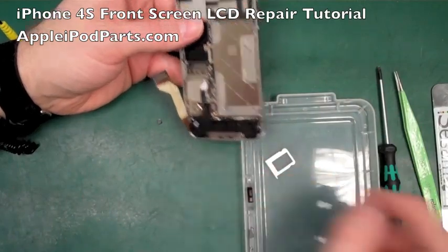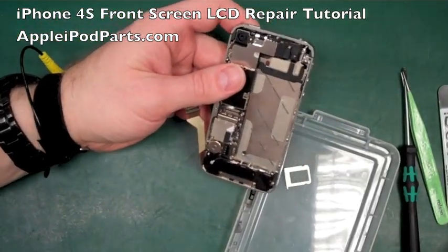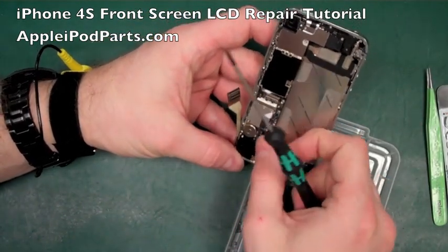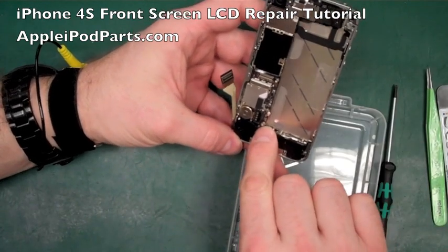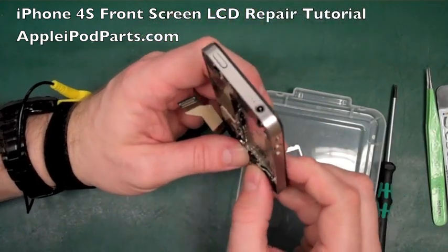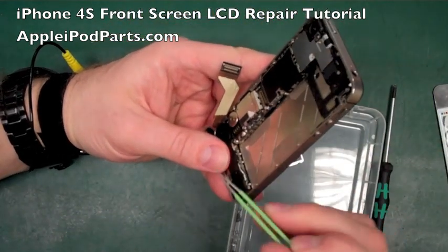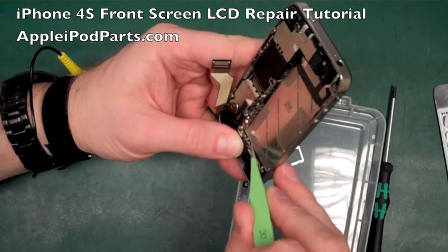Yeah, they'll just snap right off. So we're into this bottom corner now, and again, it's remembering where everything goes. I'm going to remove that aerial cable just there for a second. In fact, we might as well tuck that on. So the aerial cable here. In fact, you can see the speaker's actually trying to find its way out again. So if we can get into there, we can just put those little clips in place.